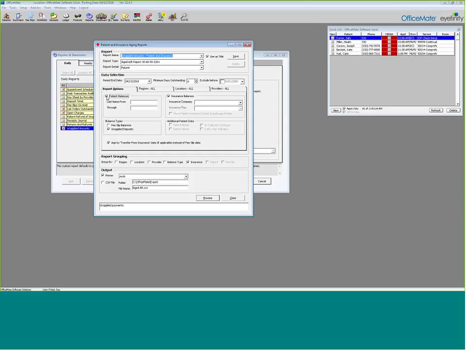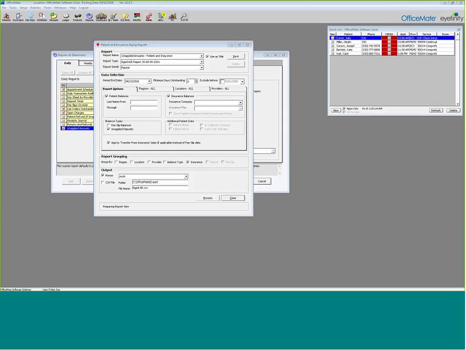I can do it by patient balance, or I can do it by insurance balance. But I cannot get a list of just my unapplied amounts clear across the board. The system forces you to select one of these check boxes. You always want it on the most current end date because you want to make sure that your information is to the current day's date. Okay?